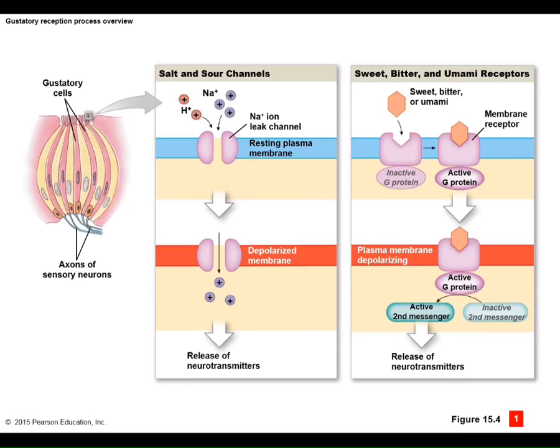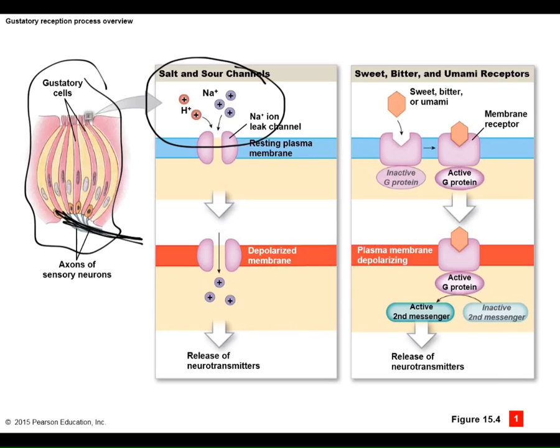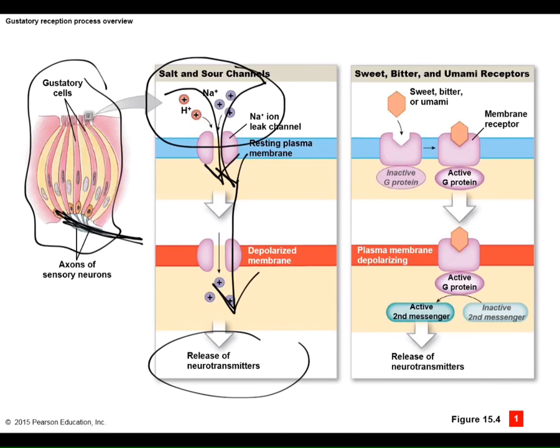But on the left-hand side, this is showing this balloon-looking image that represents your taste receptors on your tongue. And down here at the very bottom would be the 7th or 9th branches of the 7th or 9th cranial nerve. What you're seeing is that salt and sour channels exist in these receptors. And H+ and sodium both are able to directly depolarize the membrane. So they directly send a neurotransmitter and cause the depolarization.